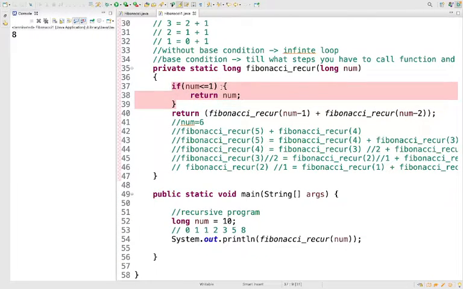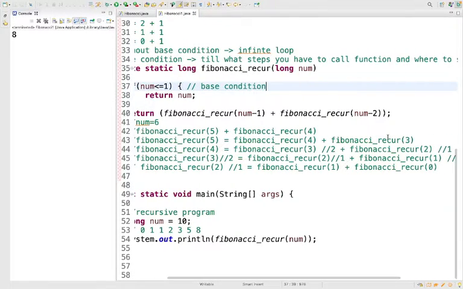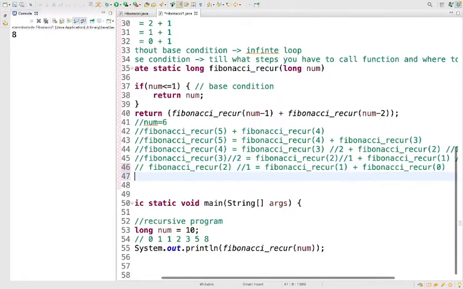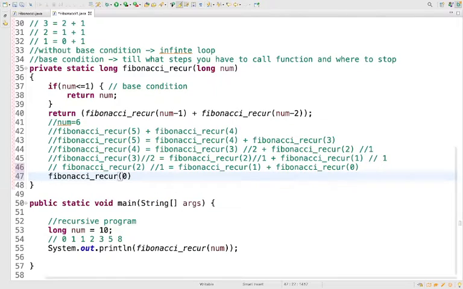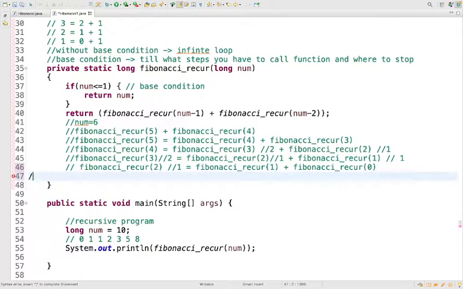If I write only for the base condition, this is the base condition, and a base condition is needed for all recursive functions. You have to tell it where it should stop, because if I don't have a base condition here, if I write 0, it will go to num minus 1.